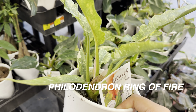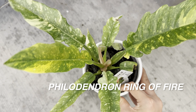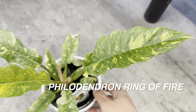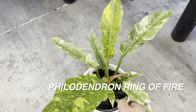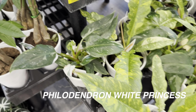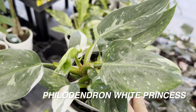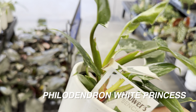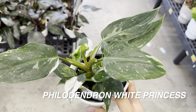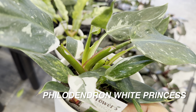As you notice, all the plants are arranged by similar plants or color — that does a lot for anyone wanting to buy plants. Merchandising is very important. You can see all the Philodendron Ring of Fires by Grower's Bench are next to each other. My ring of fire from about a month ago is larger than these ones — this batch has smaller leaves but the variegation is still beautiful. These are for $24.97. They've also got a Philodendron White Princess — nice variegation, I like the pink — also for $24.97.